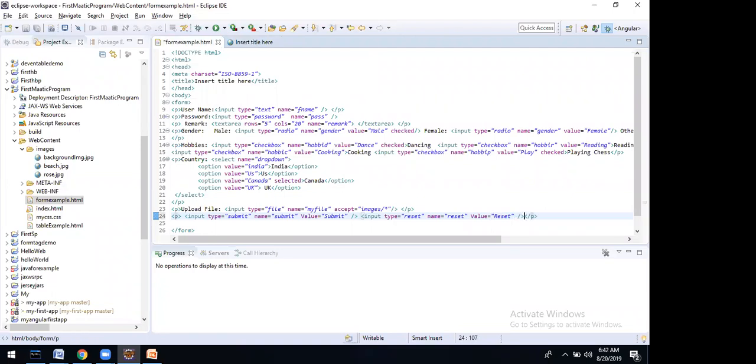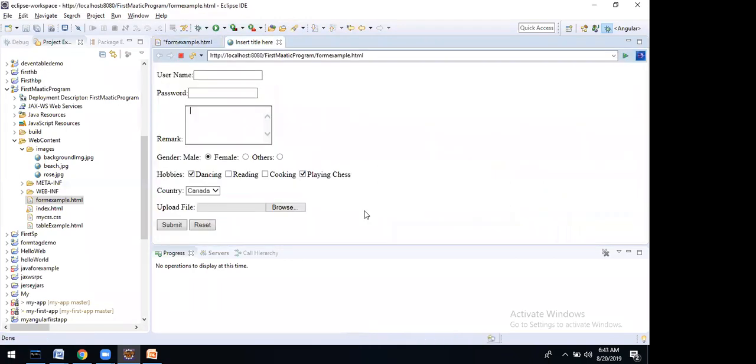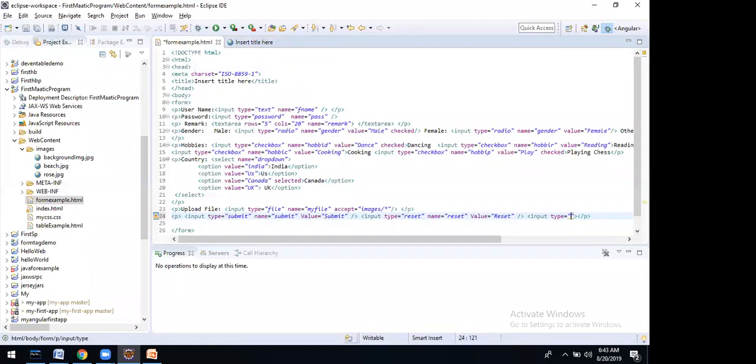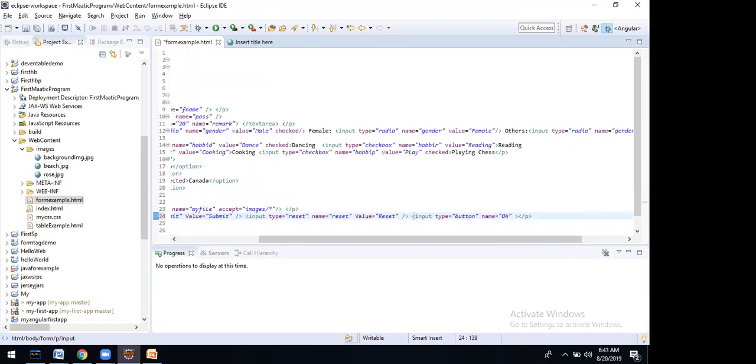I have to close this. Then the next button is of type OK, a simple button. That is not a submit button, nor anything different. That is of type button. We can write anything on this button. No need to specifically write submit, because the submit button is used for submitting forms. But if you want to do something else with the button, like navigating from one page to another page with the help of a button, we can add a simple type of button, that is type is equal to button. Then name is equal to anything, I said OK button, and value is also equal to OK.